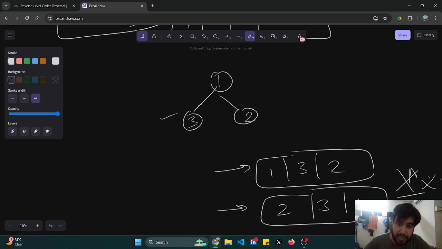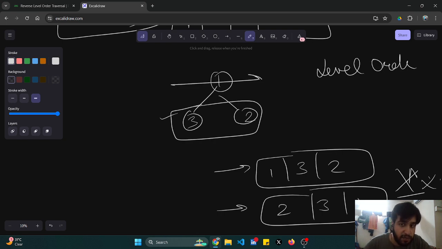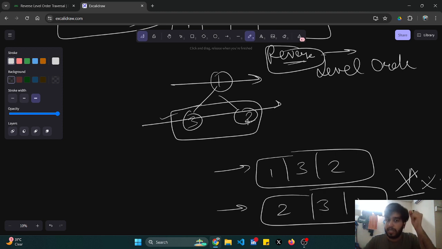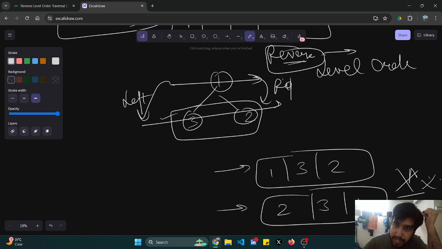Okay, and this is happening because we are still following the level order traversal. Level order traversal is basically from the first level and from left to right. So if I have to get the reverse level order traversal, I have to do the reverse. Instead of traversing the left first, I'll traverse the right first. Okay, so that would automatically make all the nodes such that they are from right to left instead of left to right. So the nodes would be stored in this case, 2, 3, and 1.